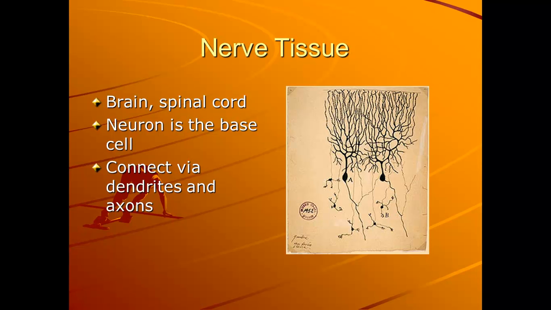Nerve tissue is found in the brain, in our spinal cord, and in the peripheral nervous system. A neuron is the basic cell of the nervous system, and you'll also see in your text a nervous tissue slide similar to this one in its own right. We connect one nerve to the other via dendrites and axons. Axons are, I always say, the reach out and touch someone type of extender of the nerve cells that reach and touch either a cardiac cell or another muscle cell or another nerve cell to connect messages one to the other.